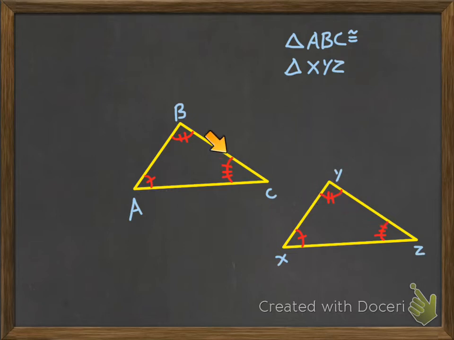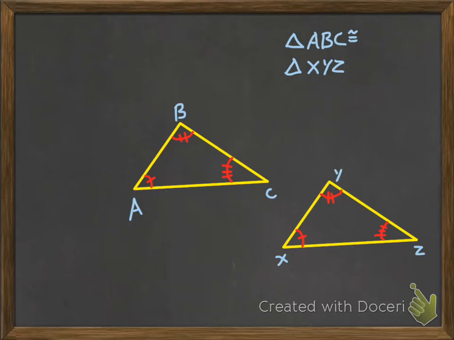And remember, we can always name these angles with three letters. We could say BAC is congruent to YXZ. What other parts of the triangles do we have? We have the sides. So we have segment AB is congruent to segment XY. If you look up here in the correspondence, you can see AB and XY line up. And also segment BC is congruent to segment YZ, and segment AC is congruent to segment XZ.